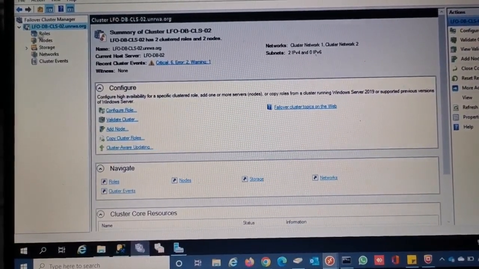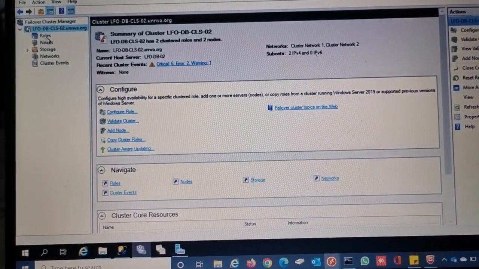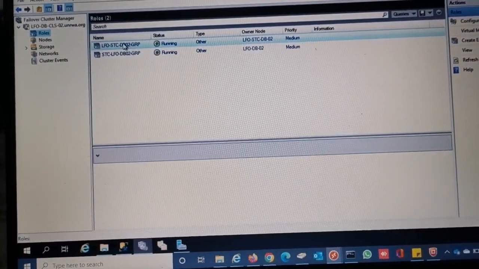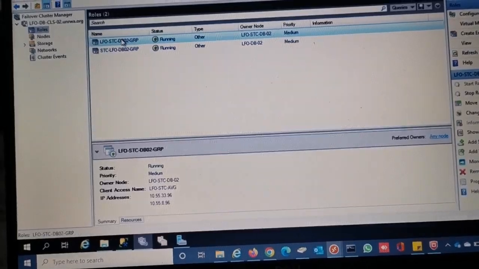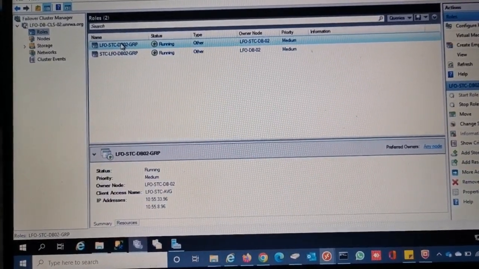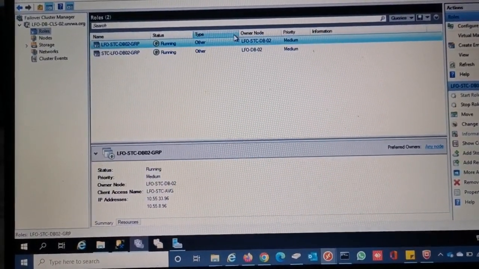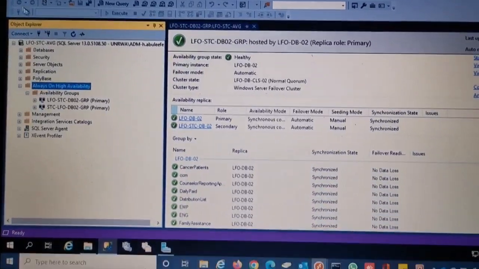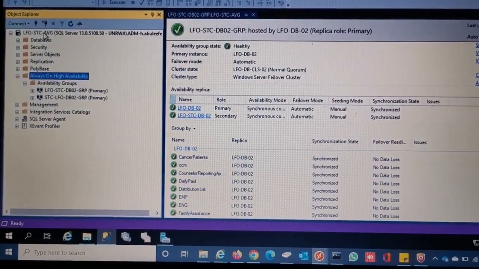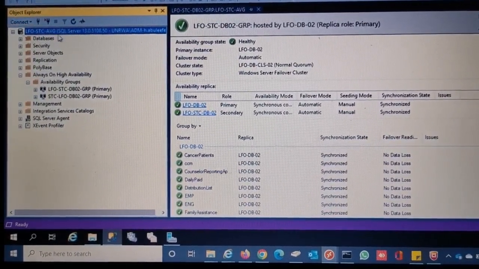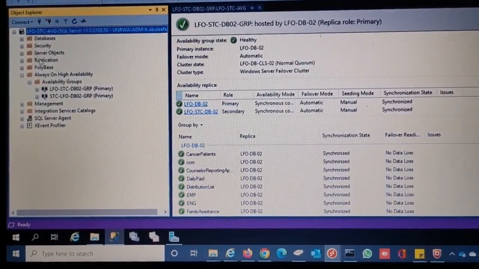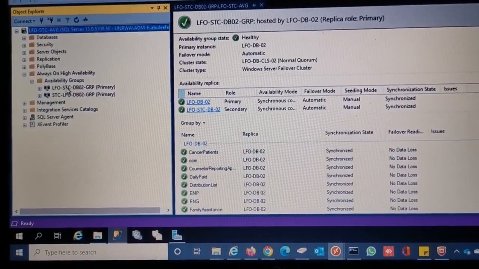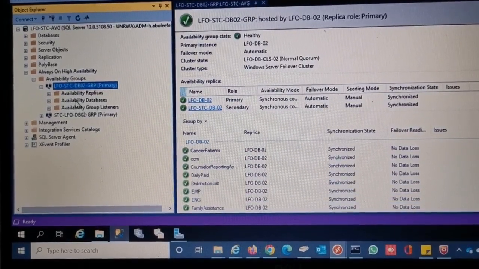Once we specify the listener, the rest of the options are just to be moved forward, and the listener will be created, and it will be part of the roles of the Windows cluster. As you may see here, I have a group that is a role here, and here I see its owner node. Now, once the group is created, we may go to the SQL studio, and we will connect to the availability group, where we will see all the features.